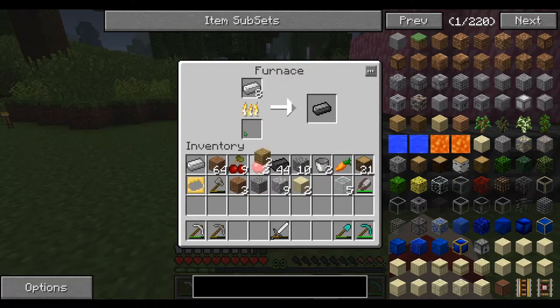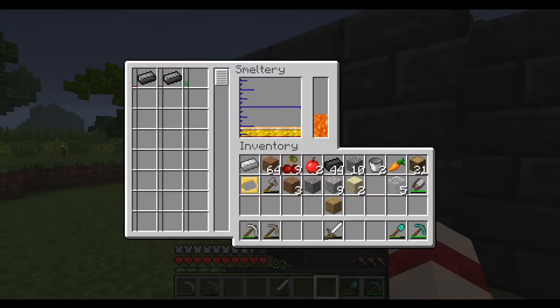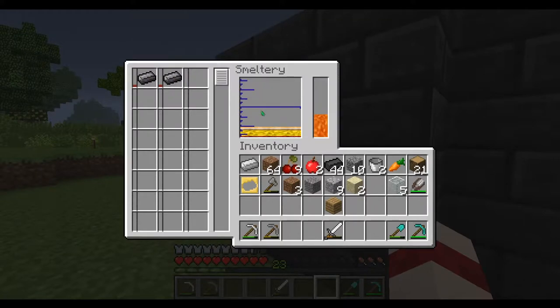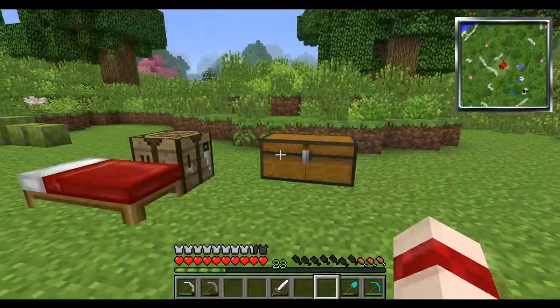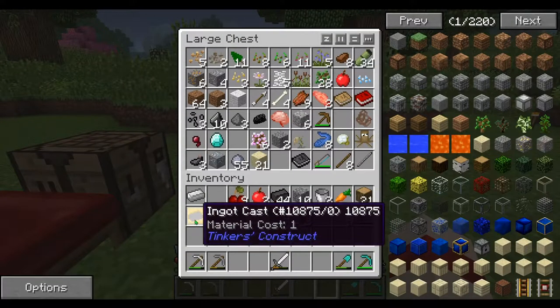Steel ingot. Let's just craft. I don't really need much, I only need 2 pieces. And let's just melt them again here. If you put iron here, you're just gonna straight melt into iron, not steel. So be careful with that. Let's put all this stuff away.